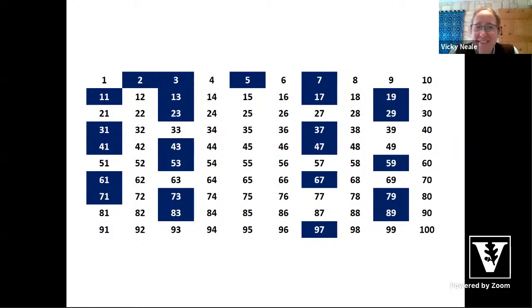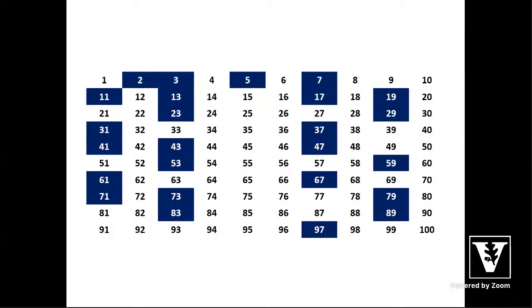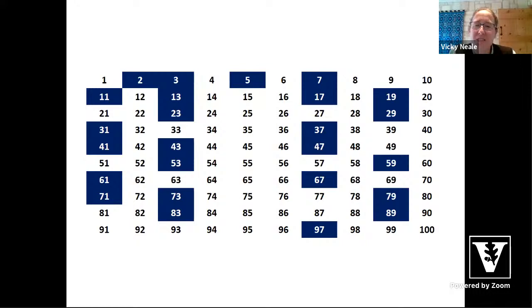And by convention, we don't include 1 as a prime number. It just turns out to be more convenient not to. And I'm hoping that as I'm talking and reminding you of prime numbers, and I'm sure you all know about prime numbers already, you're noticing patterns from the way that they're arranged on the grid here, because that's why I like putting them in the 10 columns and highlighting the primes, is that we start to notice patterns.